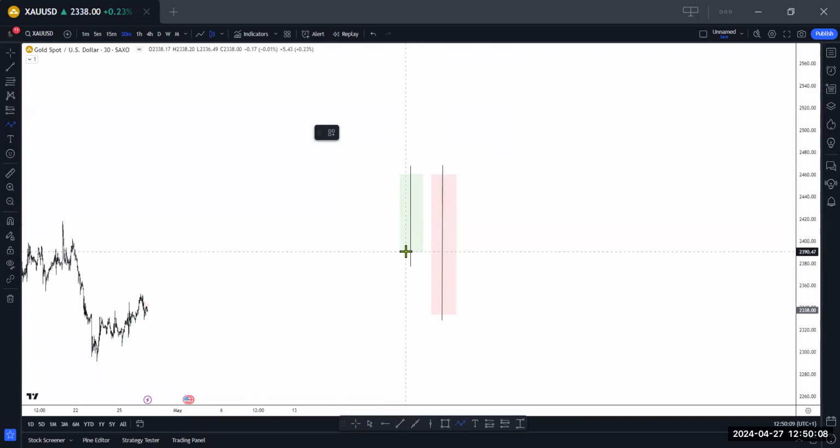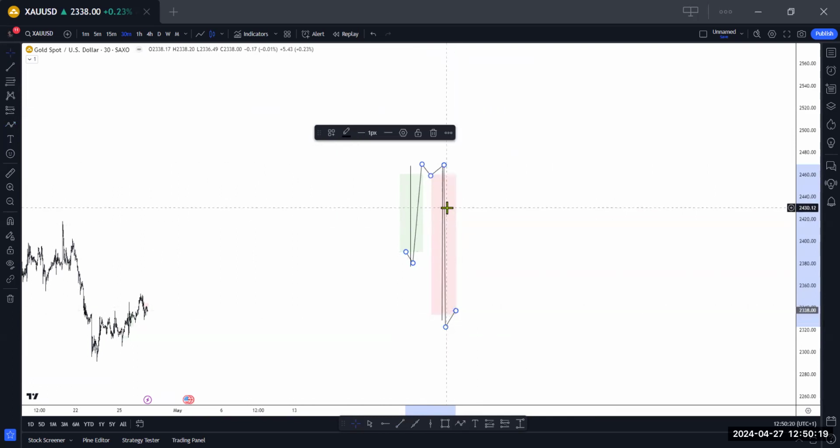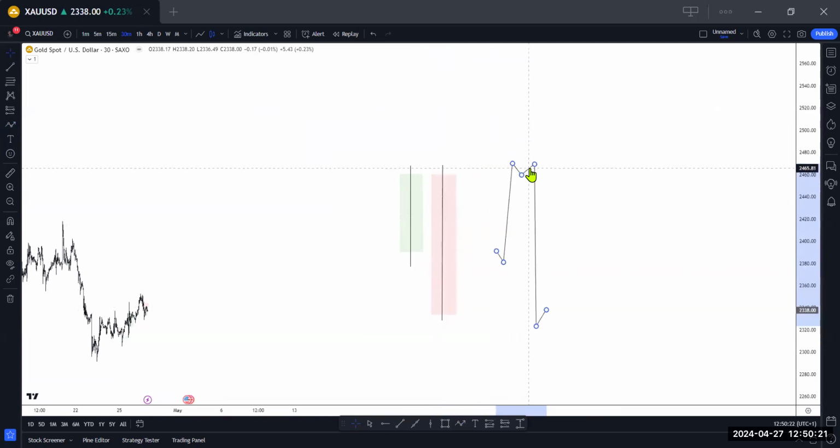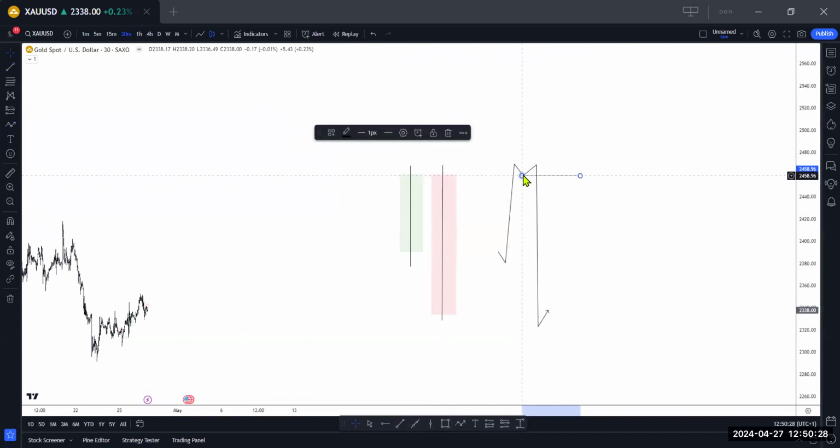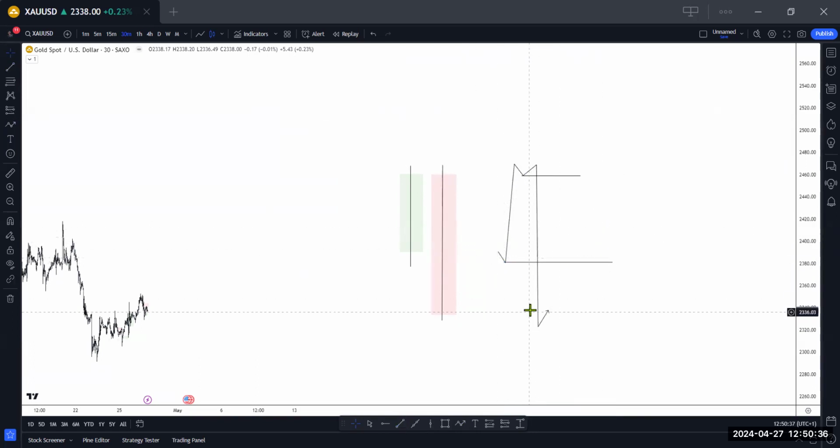So when price opens here, this is a bullish candle. We're going to come lower, we're going to come higher, and then we close here, which is the opening of the bearish candle, and we'll go up a little, and then we'll come all the way down and close. Now, where is your first breakout? Your first breakout is at this level, because this level was supposed to be a support and resistance level. This is a V support level, price broke. And then the next level was this level, price broke. So first breakout, second breakout.